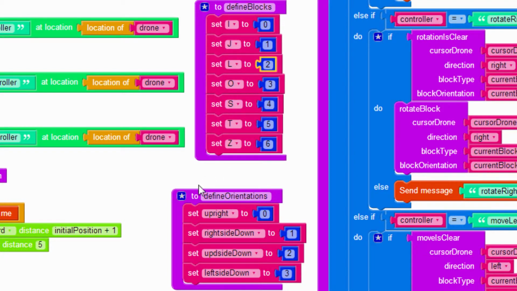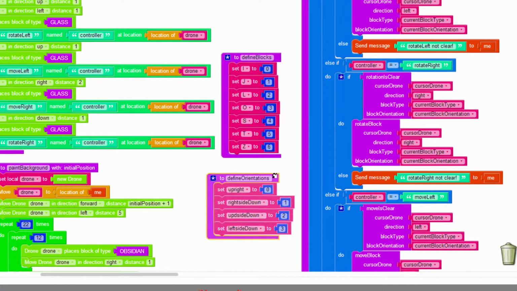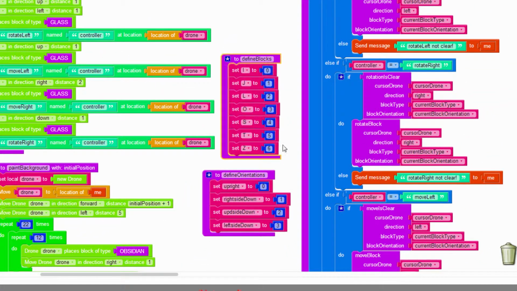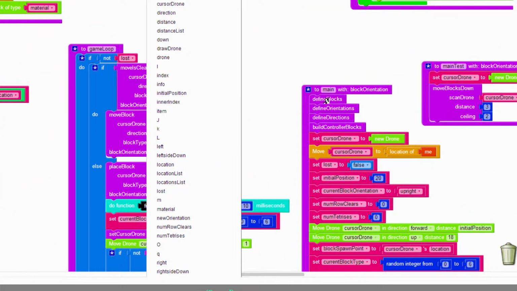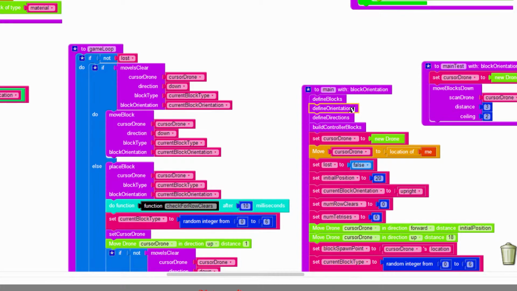And then define orientations. I'm setting upright to 0, right side down to 1, upside down to 2, left side down to 3. So when we run our program and main happens, we call these define blocks and define orientation functions.